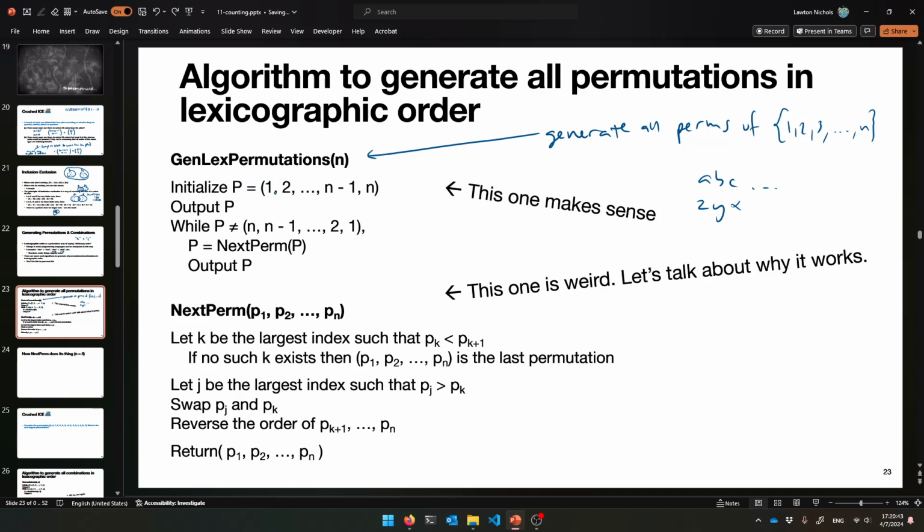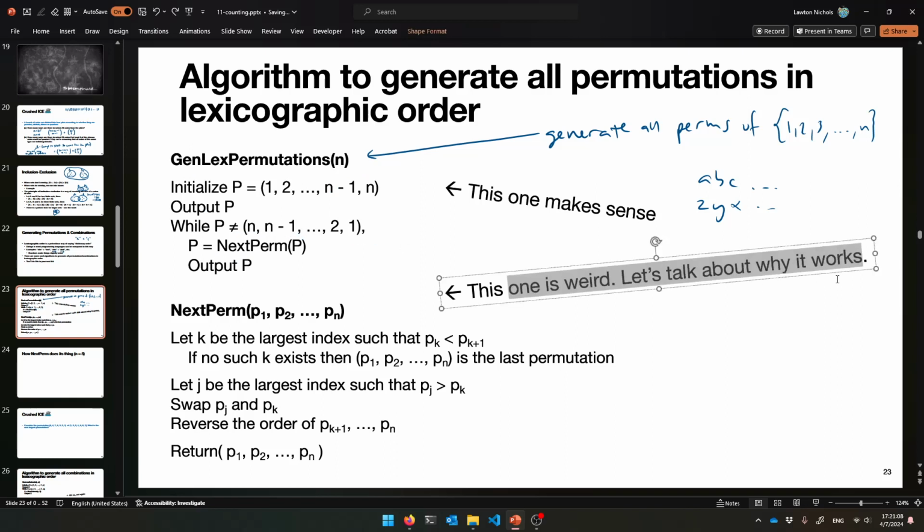There we go. And so like, while it's not that one, just like, all right, let the permutation be the next one after that one. This function is the fancy one that's going to generate the next one in order. And then, all right, output that one. And so like this loop naturally will output every possible permutation if next perm does its job right. And gives you back the next one in lexicographic order, ending on this one, of course. That's the very last one.